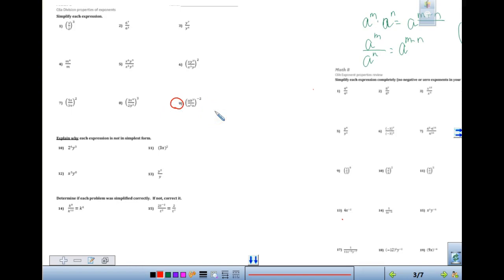On 6A, if we are looking at question number 9, number 9 is probably one of the tougher ones that you are looking at. And you have this A over A to the 5th, B to the 3rd divided by B, all raised to the negative 2 power. Someone want to give me how they possibly started number 9, because there's 3 or 4 ways to start number 9, and all of them could probably be right. But we have to make a decision to go forward on it.